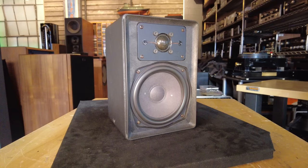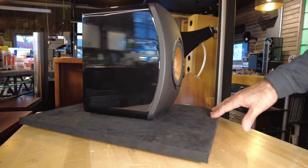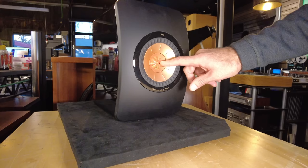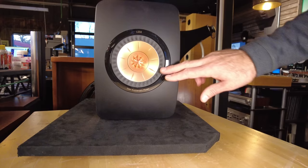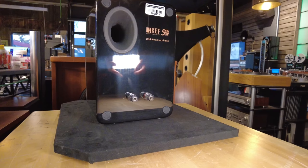This here is a KEF LS50 Anniversary Edition, a super popular speaker. I bet you this is one of KEF's all-time best-selling speakers. It's a modest stand-mounted bookshelf speaker in size, coaxial in the fashion of a lot of KEF products of the last couple of decades. Super interesting diffuser here on the tweeter, which seems to be a metal tweeter, and some sort of copper plating on the woofer itself. These play really loud. There are two versions. They make this with a port in the back, which is a passive speaker, and they also make an amplified one, which I think has wireless built into it, which is a really neat way to set up a simple system or even a computer system.